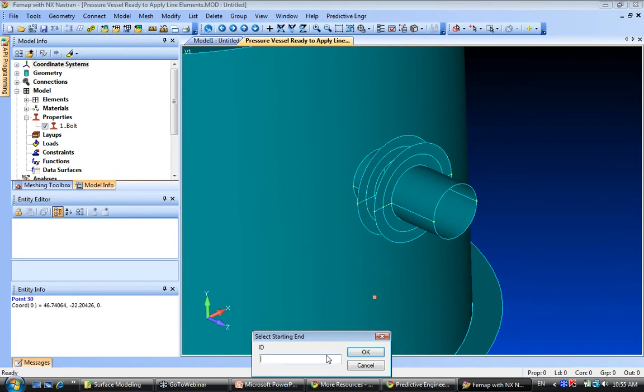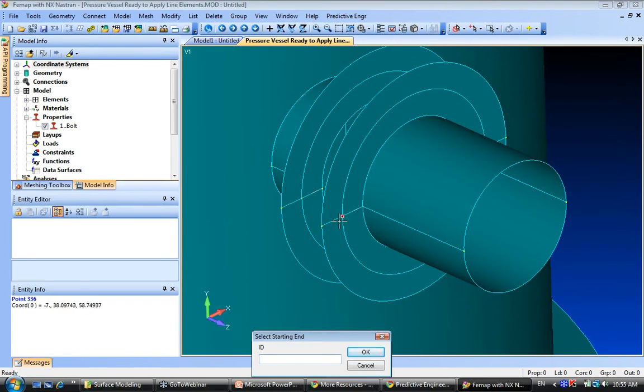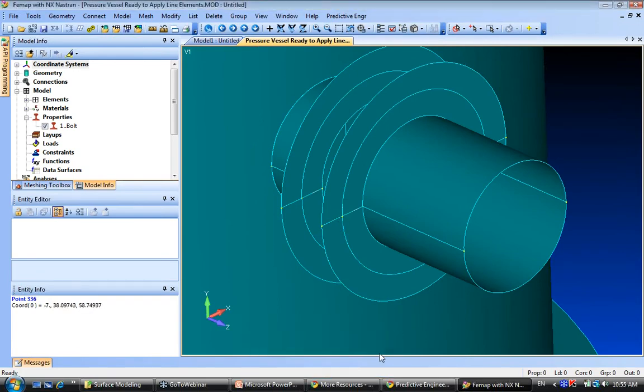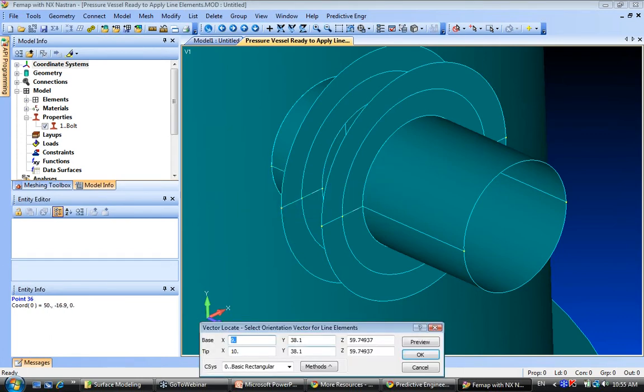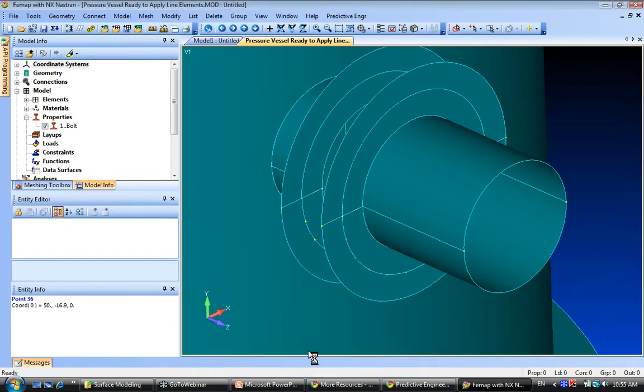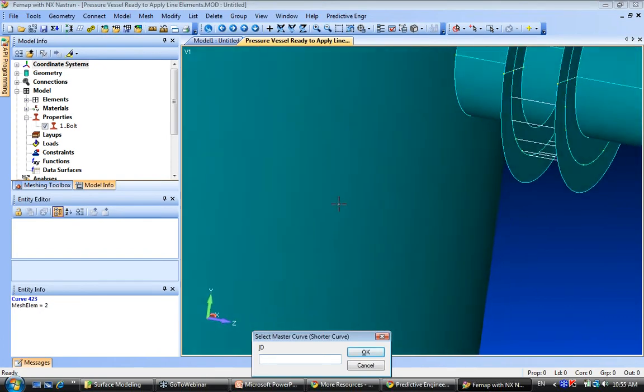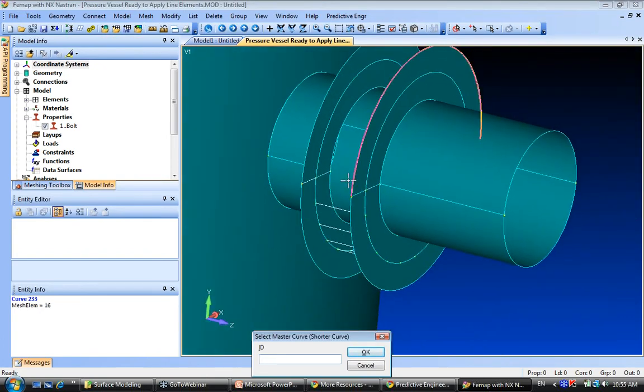Second curve, starting point. It wants a point. I'll zoom in a little bit. There we go. Inner spacing, 2 inches around the bolt circle. The property is our bolt, and since it's a beam element, it needs a direction. I'm hitting return and tab and enter.